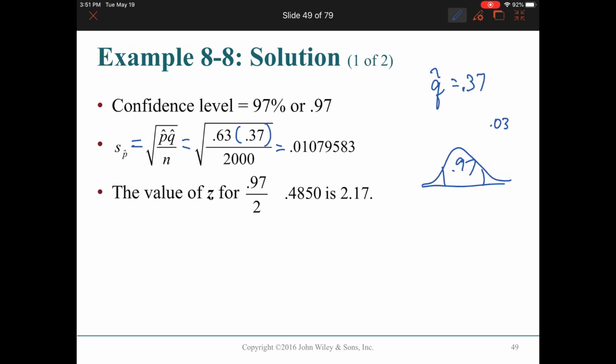Here's the plan. You shouldn't have to do this on the test, but maybe on the homework, especially web work, you may have to do that. If 97% is in the center, that leaves 3% that has to be shared amongst two different tails. 0.015 over here, 0.015 over there. I'll put an extra 0 in, and since we're back to Z, the left tail is actually the easiest one, and you will find just by routine management of your normal curve table or even your calculator, you get closest to minus 2.17, and by symmetry, the other one is positive 2.17.